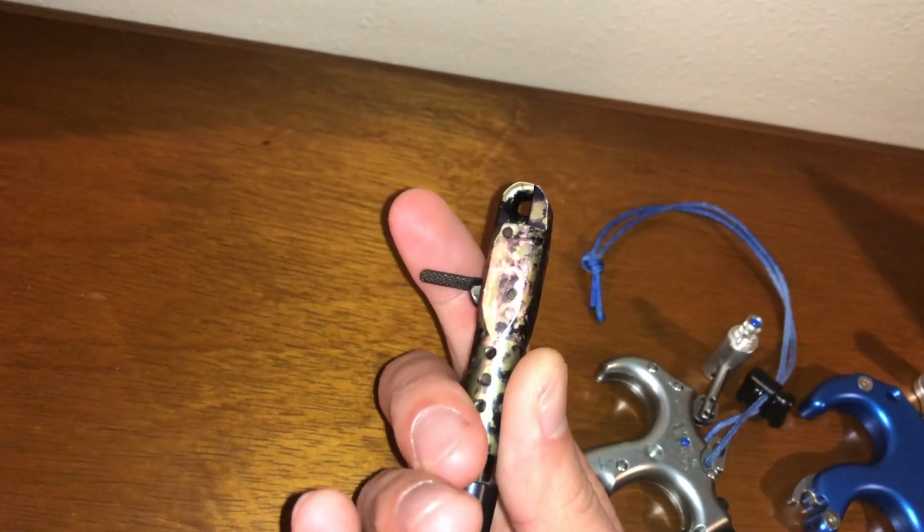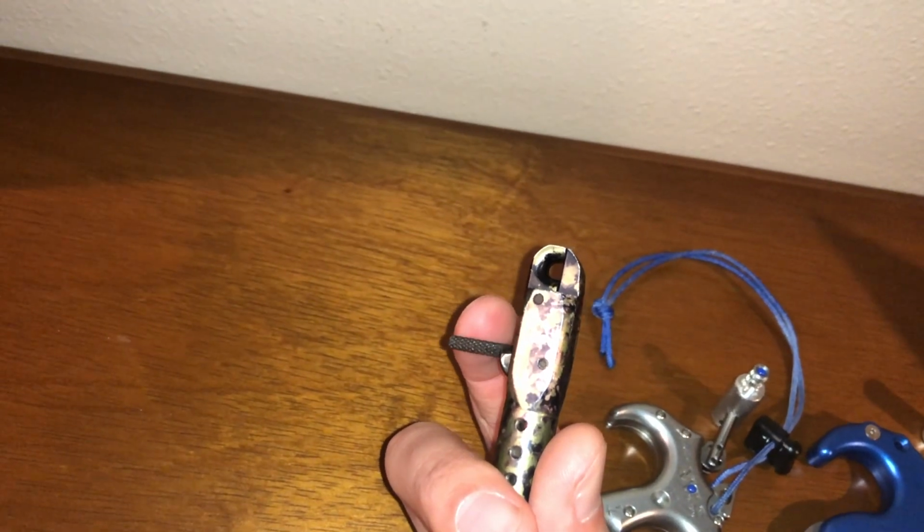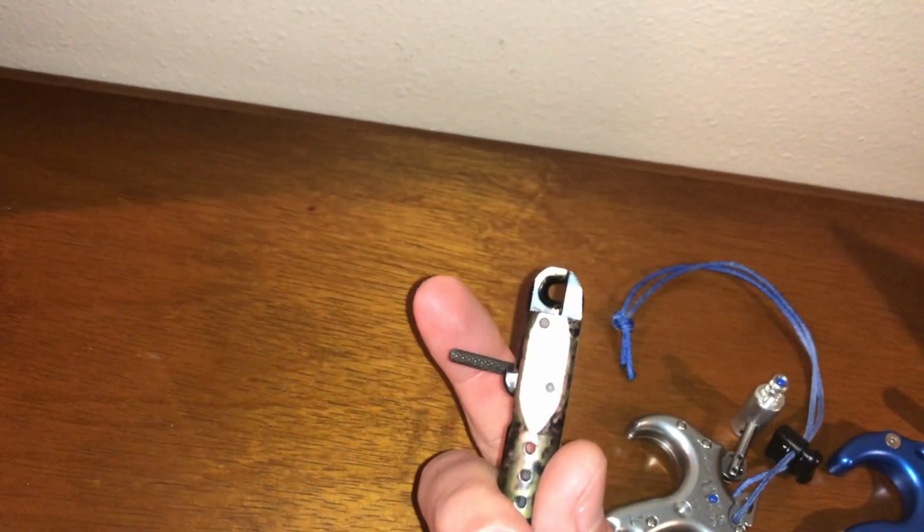But the big thing also is gonna be getting a release that once you pull the trigger, it completely opens. There's no half opening with those ones that the jaws open and close. So something like this release where once you're pulling it, you get a little bit of tension and it just opens up for you. Once the release breaks, it opens all the way. That's enough clearance for the D-loop to go, to shoot the bow, for the arrow to leave it, everything nice and clean. There's no jaws opening and closing.